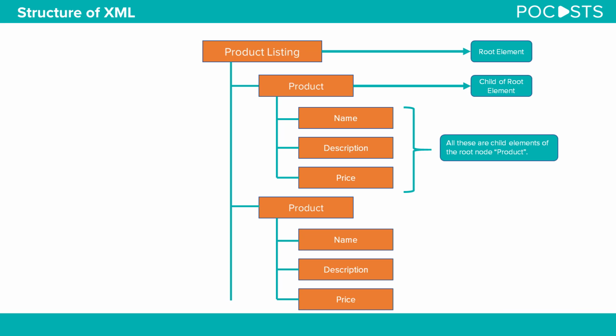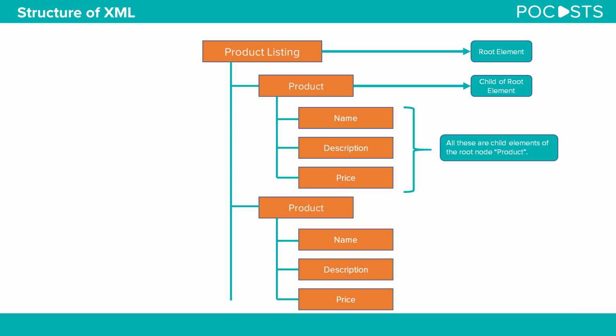Let me give you an example of what we're going to define inside an XML. Think of an example of a product listing. Say we want to define an XML for a product listing. The hierarchy I'm showing you is a product listing which has multiple products in it, and each product has multiple fields in it. Consider one product having a name, description and price, and then we have multiple products in a product listing. Let me give you some new terminology here. Product listing is called the root element or a parent element, and product inside the product listing is called a child element. You can also call it a child of the parent or child of the root element.